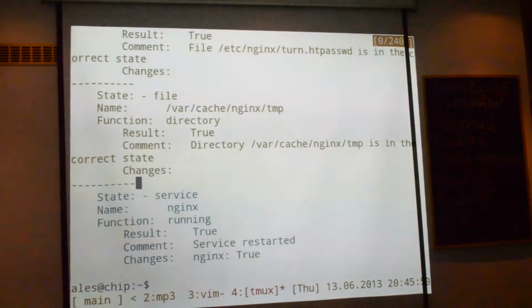And maybe, I don't know if you can recognize it, but the output is colored. I believe this should be something like bluish.